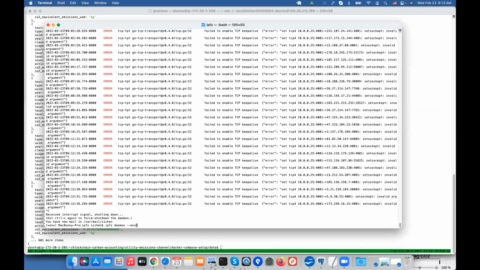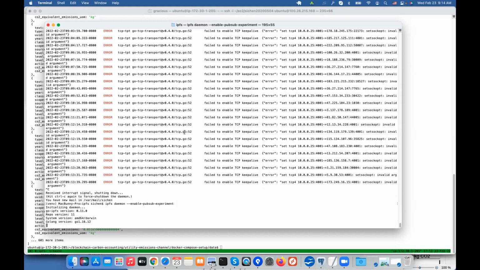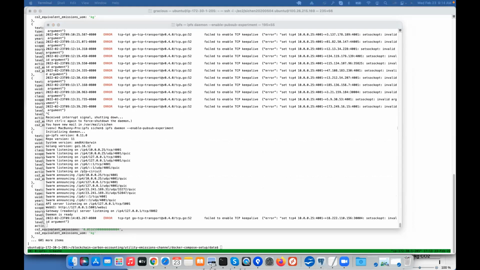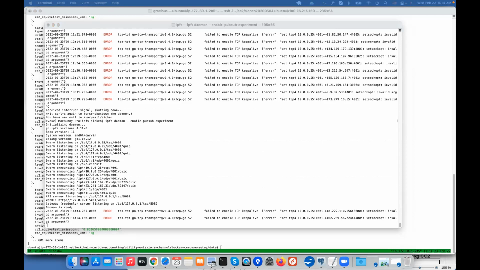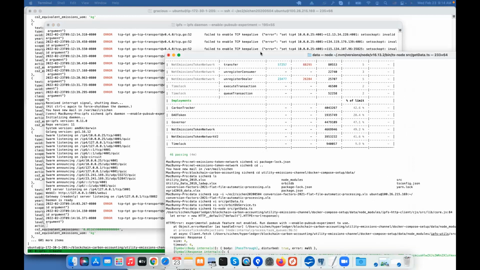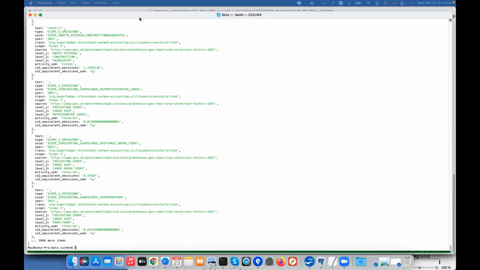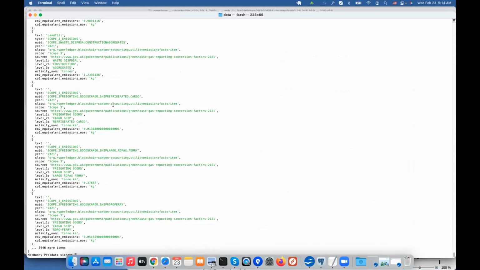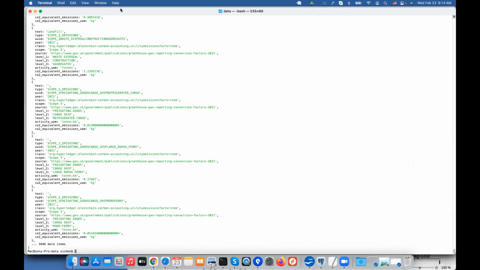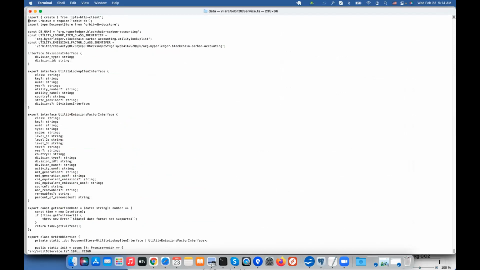Enable pubsub experiment, because it gave you an error. Yeah, but that's an error you can ignore, because that's just standard. Okay, so it got it, just from this.